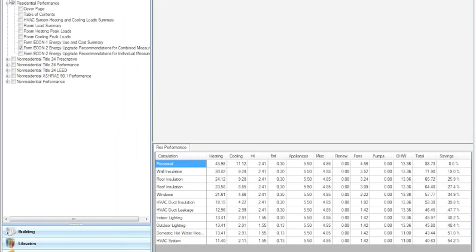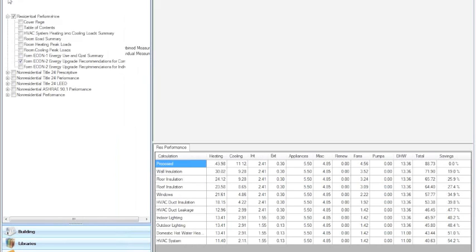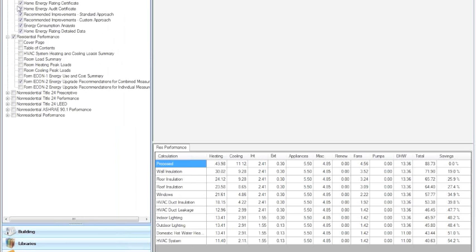We have a similar report that's available for the CHEERS raters, and that's called the Recommended Improvements Report, okay? And that's for the CHEERS raters when they're doing the home ratings, and that will include on there also the home energy rating score, the HERS2 score. So that's a similar type of report, but the difference being that when you're doing that, you're doing a home energy rating.